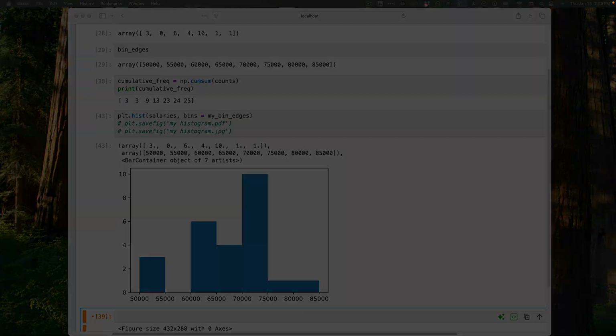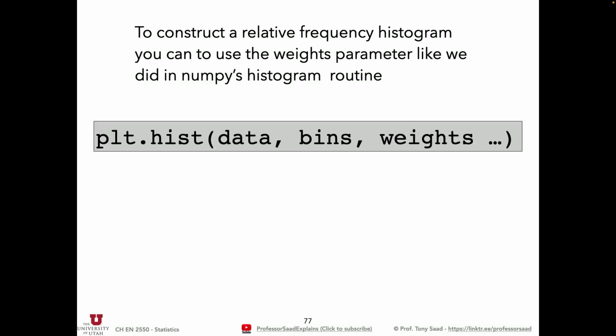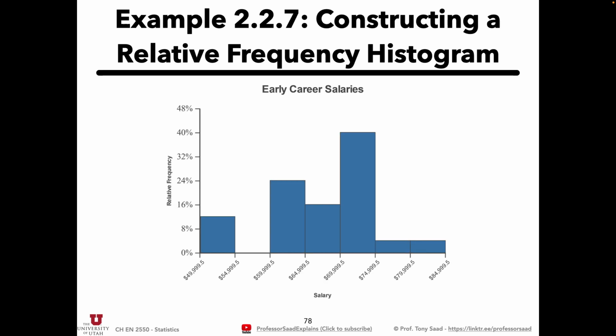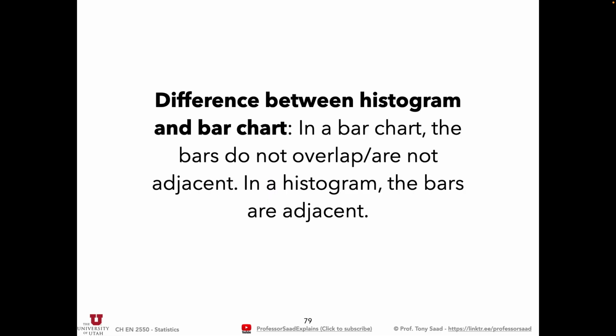Now you can do also the same thing with the relative frequency histogram, and then you can provide the weights the same way we did with numpy.histogram. Okay, 1 over n times 100 if you want, and that becomes a percentage histogram. It's the same thing. And then, like I said, the difference between a histogram and a bar chart is that in a bar chart, the bars do not overlap. They're not adjacent. They're very separate. There's a category, right? Physics, history, math, they are separate categories. Whereas a histogram looks like a bar chart, but it's not. These bars mean something entirely different, and they're adjacent. They're right next to each other.